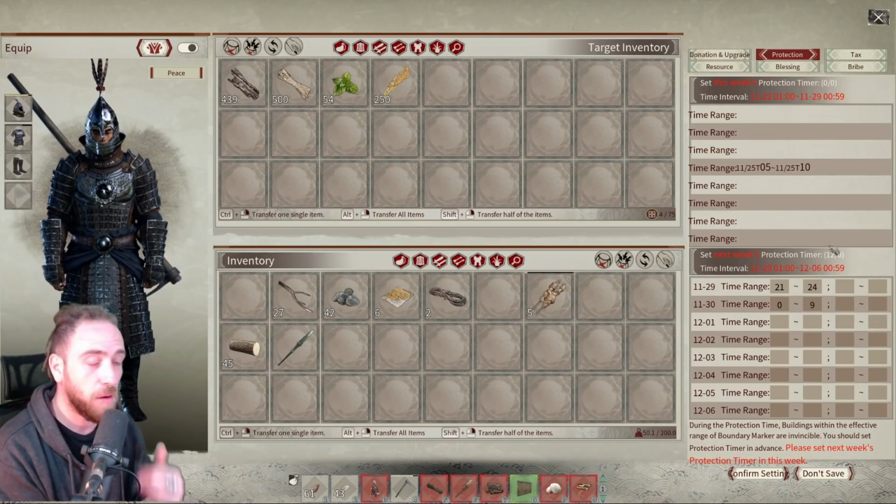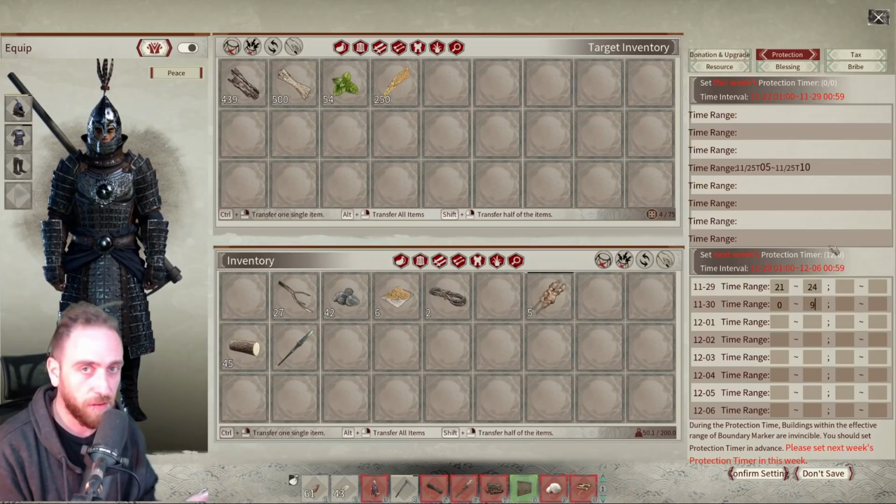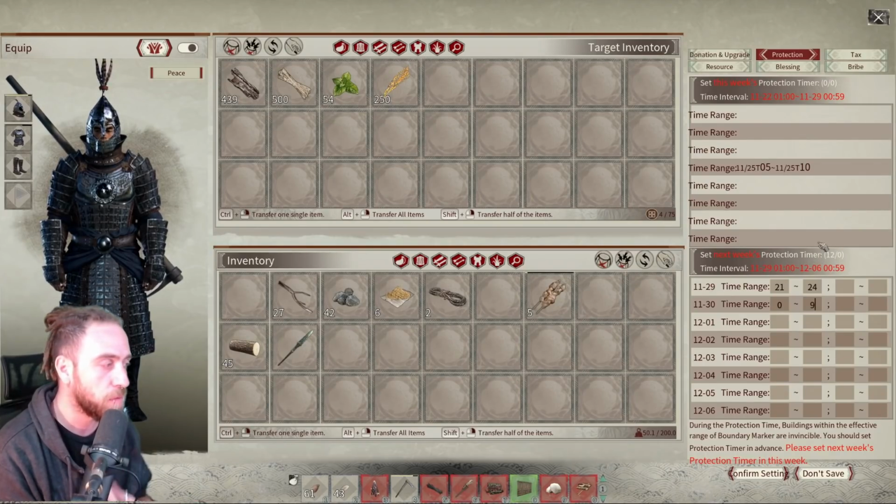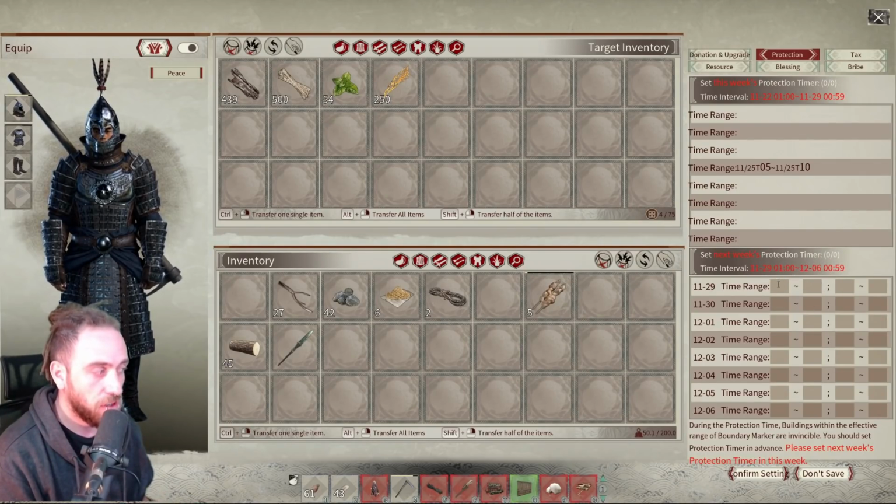So you can see how many hours you're putting in, so you don't have to get a calculator out and try and figure that stuff out, or do it in your head if you're smart. I'm not smart, I need a calculator. So this is going to be the first timer for the day. This is going to be the second timer for the day.